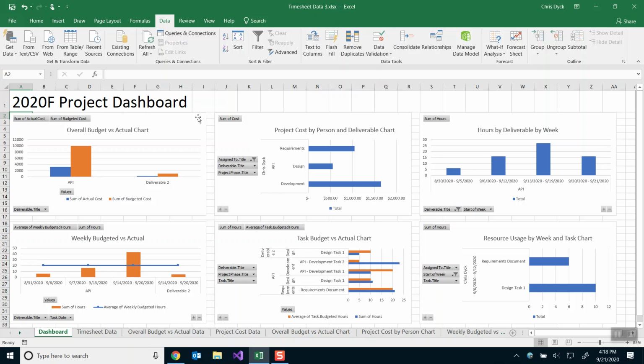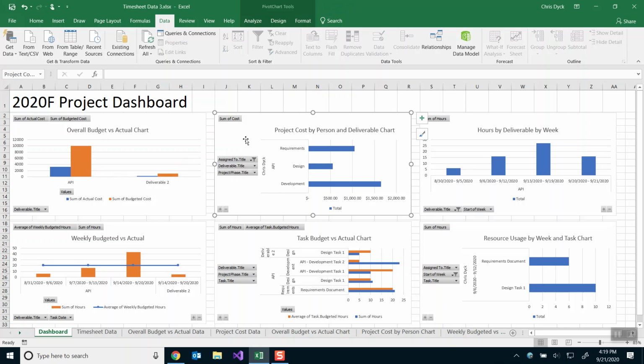So in this Excel spreadsheet, we have a dashboard that has some information, some charts that is specifically geared towards running our projects. The things that we feel are the most important information, and in particular, we have the budget versus actual chart, which demonstrates per deliverable how we're doing as far as how much we spent in the blue and how much we have available to spend in the whole project.